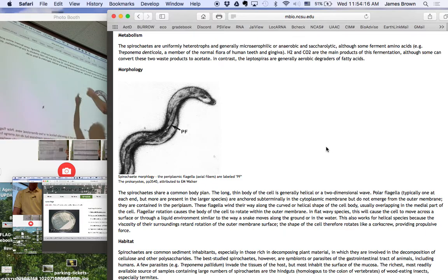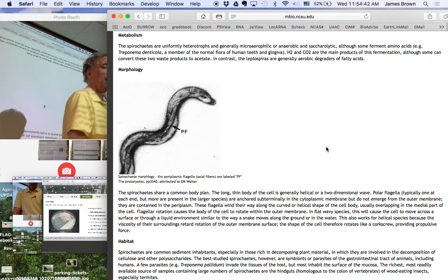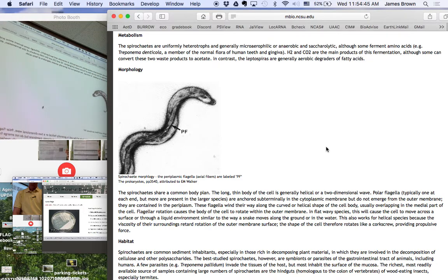And the polar flagella from each end come together and overlap. Some of the small spirochetes have only a single flagellum at each end, so the axial fiber is 1 or 2 flagella wide, depending on where in the cell it is. Larger spirochetes have multiple flagella, like this one, which seems to have 3 or 4 of them. Again, down here, and then that forms the axial fiber. Rotation of those flagella causes rotation of this helical cell body, which moves through the medium.